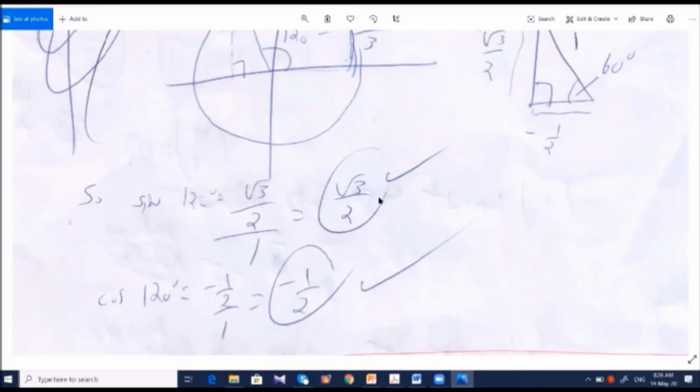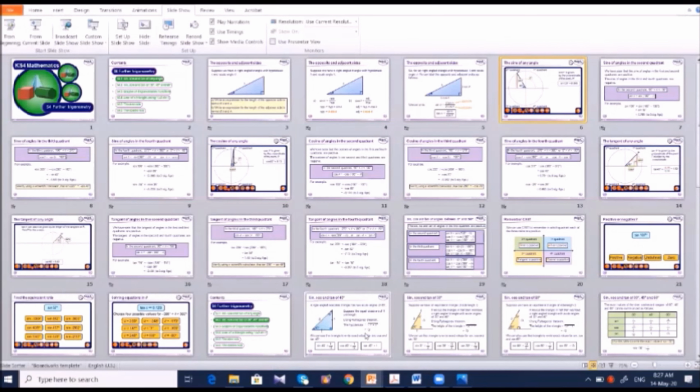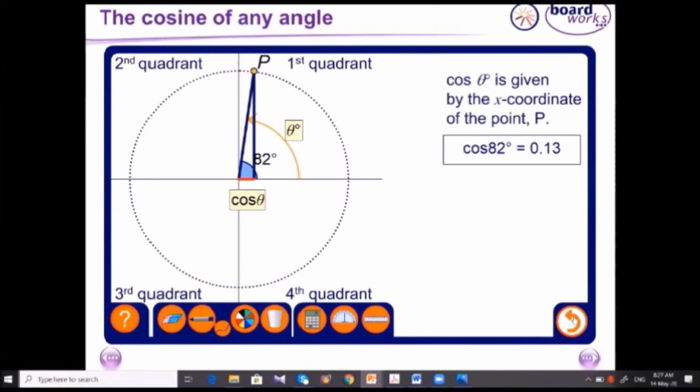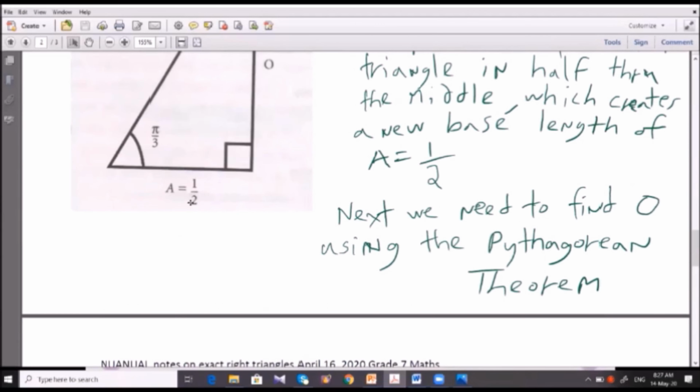That's the answer there. To do the cosine, the cosine is going to be this base. So going back to the PowerPoint, if I went to my cosine slide, let's start this over. Let's go all the way to 120 degrees. Here we go. I'm looking at that red length divided by the hypotenuse. Make sense? So it's my base divided by the hypotenuse. What is the length of the red line, the base? Well, like in the notes, it is 1/2.